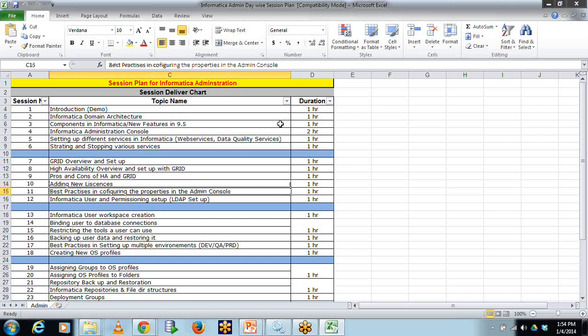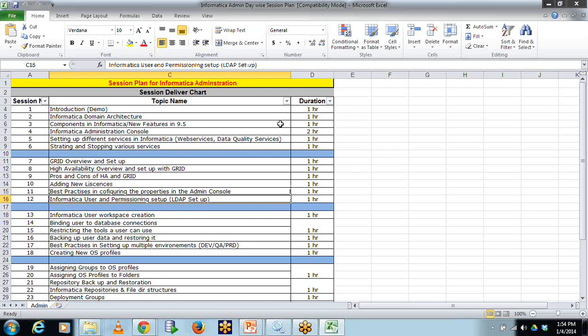Now configuration is easy. If you just want something to be up and running, we can do it in 2 minutes. But what are the best practices for it not to fail even in a high volume situation, or if you're upgrading some patches? What are the things which you have to consider when you're doing that? Okay, we'll see what are the best practices for that.